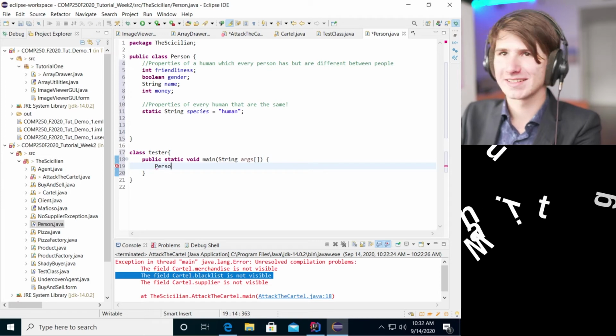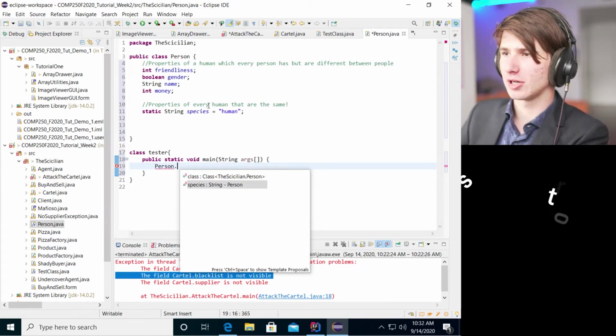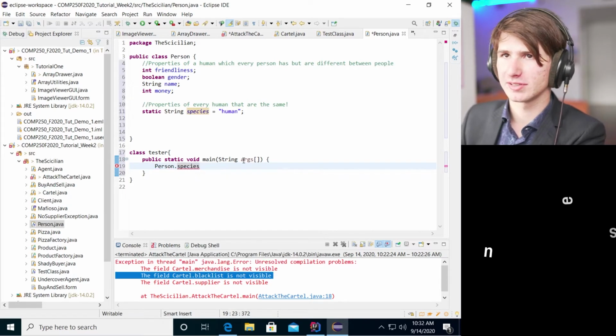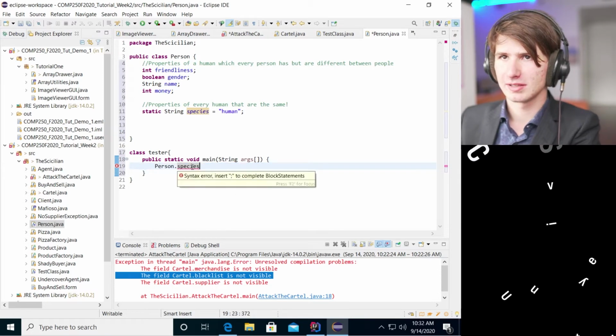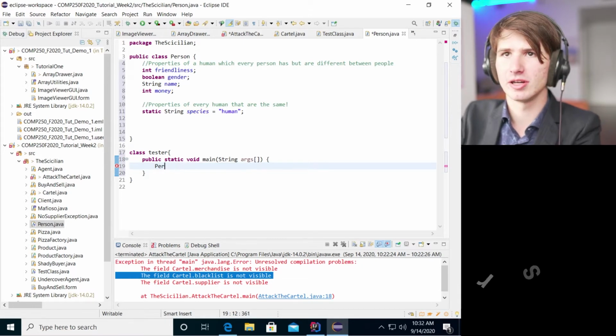So here we can say person dot, and here we can see that the properties that are the same between all people you have access to, the static ones, without even declaring an object. You can just say person dot species, and that comes out. And you cannot see things like friendliness. Now, why can't you access person dot friendliness, even though it's not private?